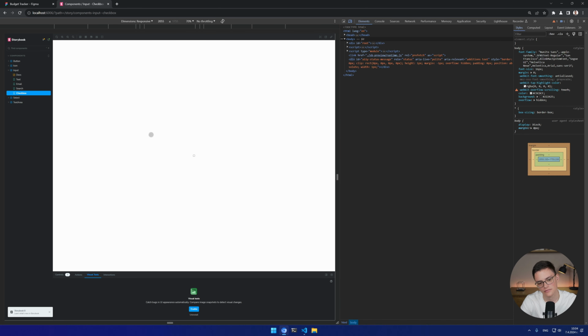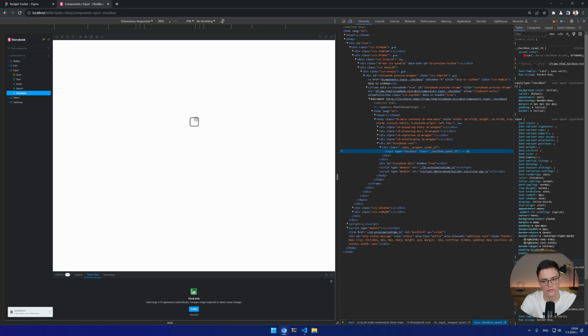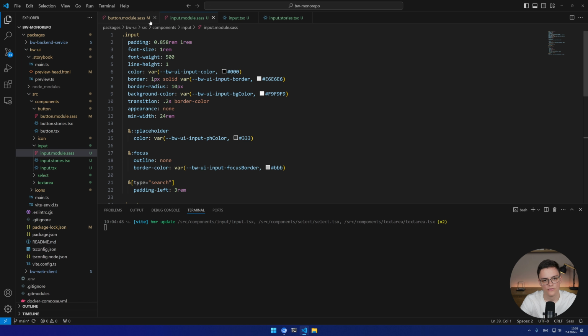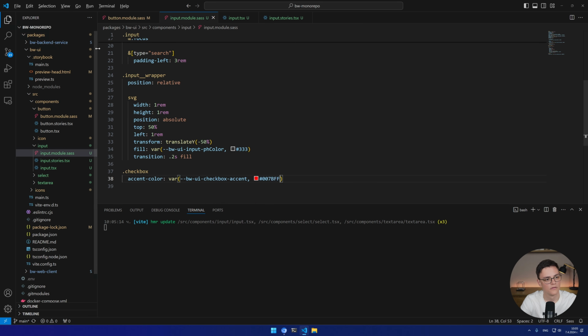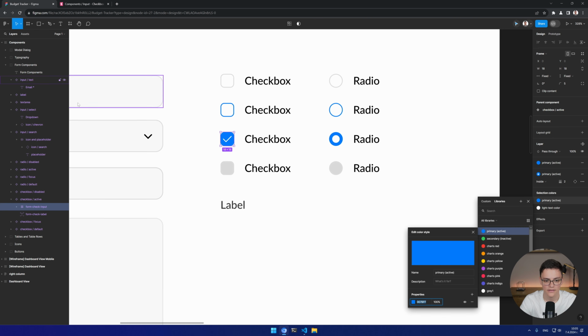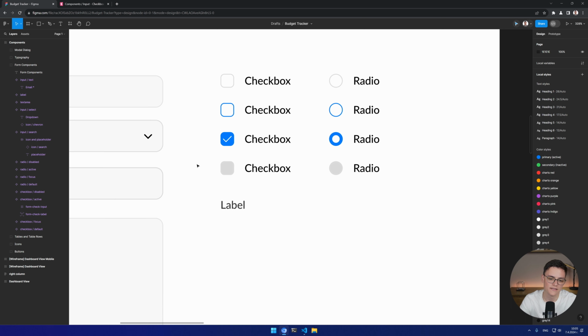Let's refresh. Checkbox, zoom. Okay. Yeah, the accent color really helps with consistency with the style guide. I will set it by default to the primary color as it is in the design. In the design, we have this blue. It is rounded in Chromium by default, which is great. Now, the actual checkmark icon, yes, it's thicker, maybe a little bit uglier, but on Safari it will be different, on Firefox it will be different, and it will actually be more consistent with the operating system.